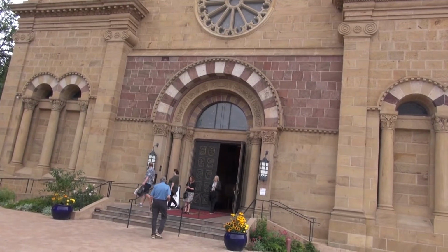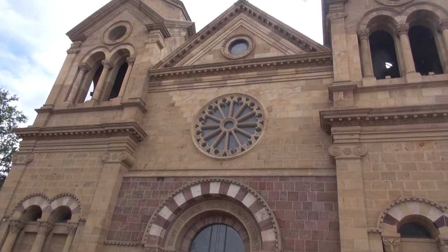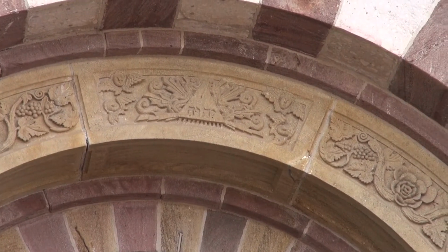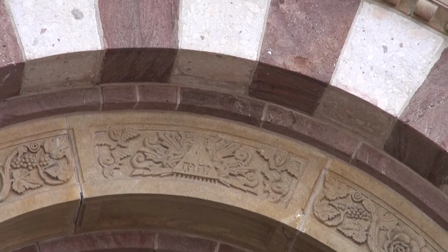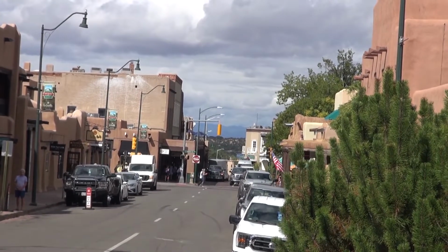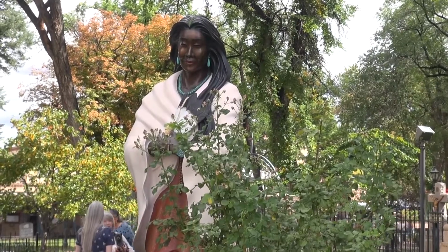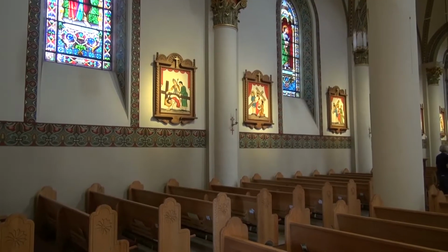This is St. Francis Cathedral, a cathedral basilica, meaning it's fit to be visited by the Pope. In the center of the arch in Hebrew is Adonai. What's the story here? Well, it's a complex one, as you might expect. When they were constructing this church, he ran out of money. And there was a Jewish merchant, Stubbs, living down this street with a very successful shop. The priest went to Stubbs and said, "Will you lend us some money so we can build our basilica?" And Stubbs said, "How much do you need?" The priest said, $15 million.